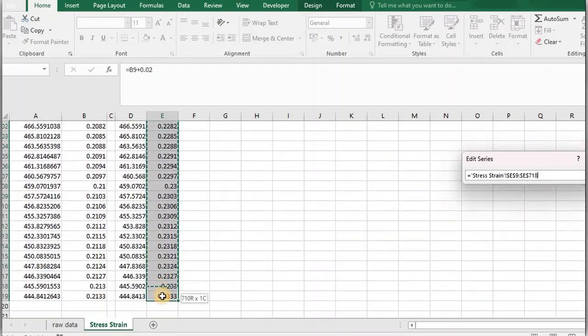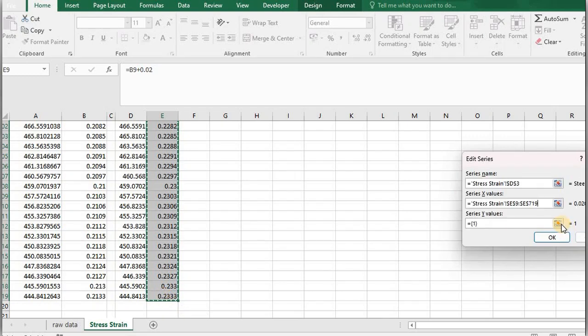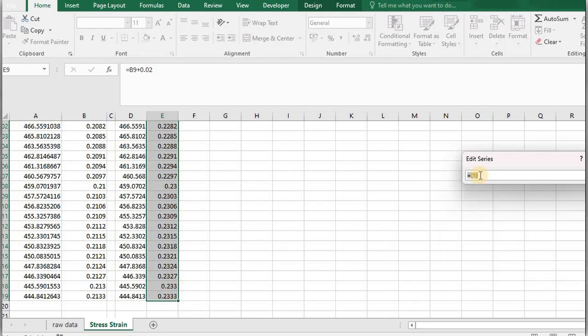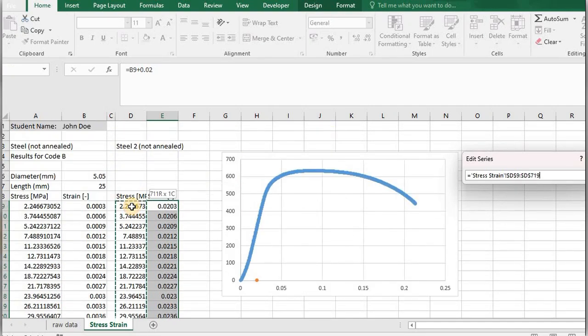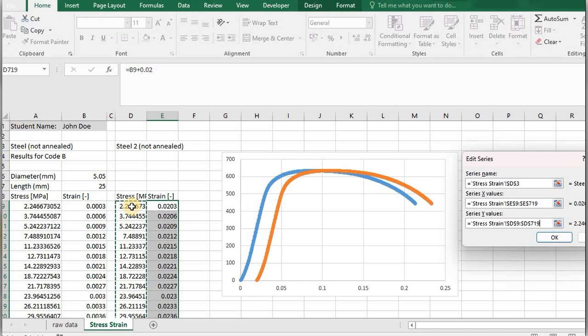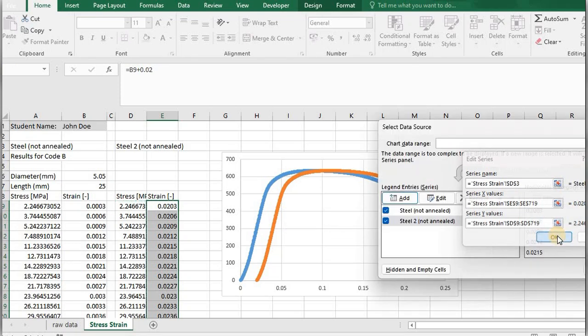All the way down to the bottom. That's grand. The Y axis, we have number 1. I'm going to get rid of that, delete. And I'm going to put all this data here as my Y data. And I'll click enter. So that's my second set of data there now plotted. And I'll click OK.